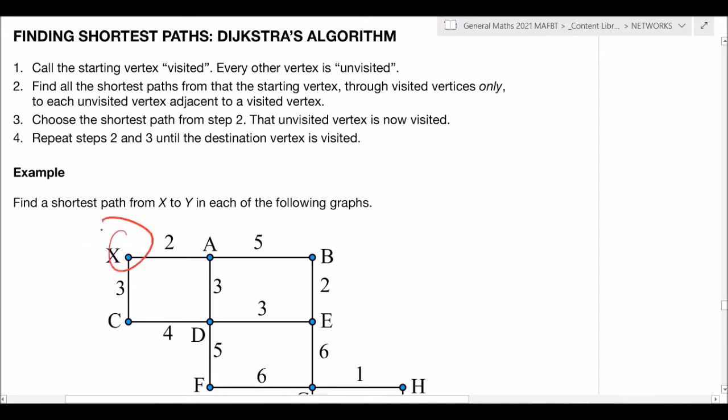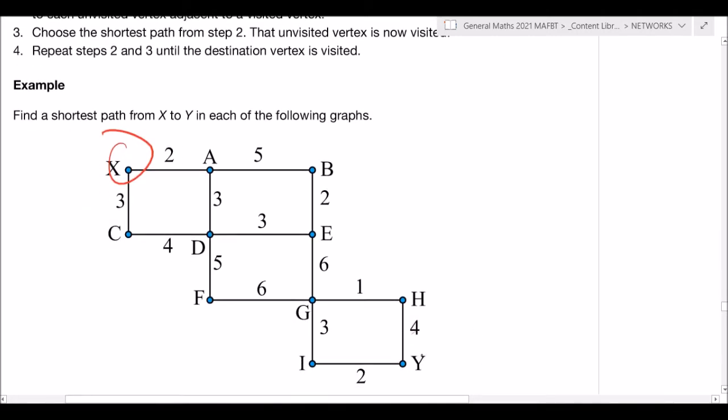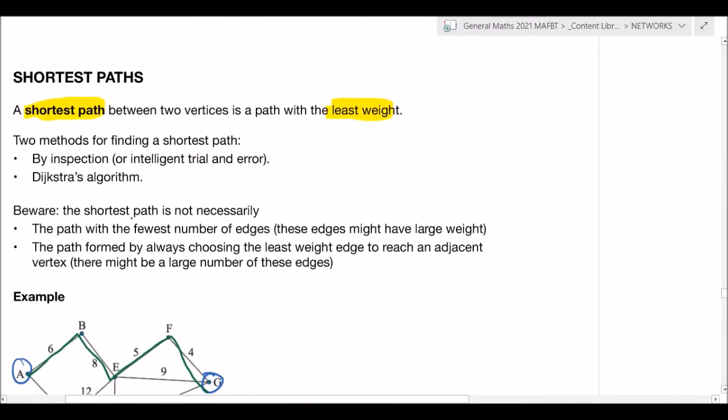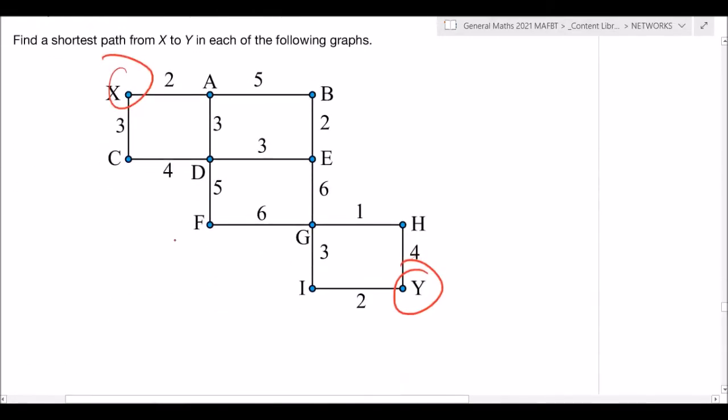So starting from one vertex, you're going to try and find the shortest path to the other vertex. And what you do is you keep following the shortest path from there. Now, easily said and done. However, the shortest path, based on what we've been given here, so things to be aware of, is it's not necessarily the one that has the smallest weight or the least adjacent weight on that edge.